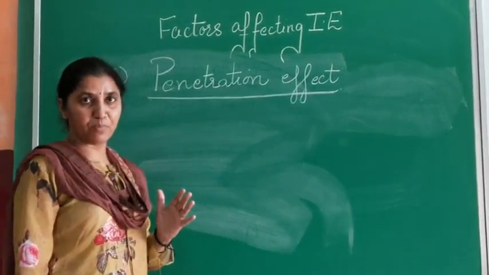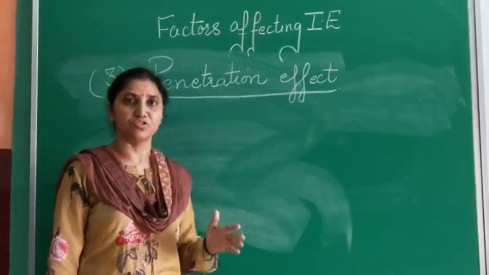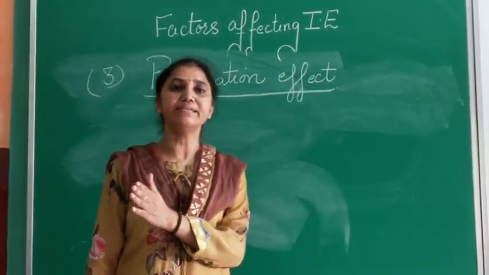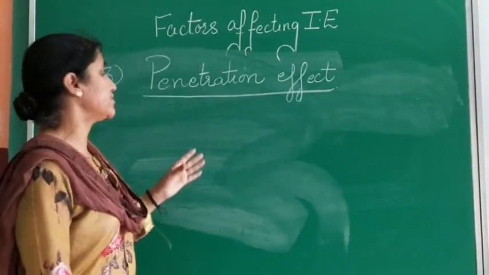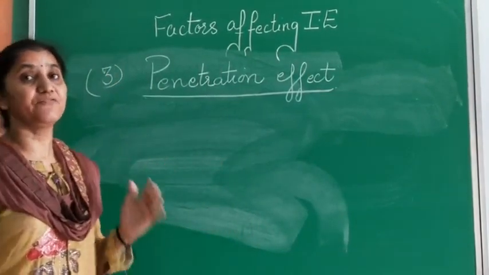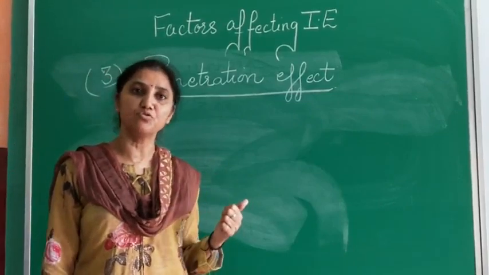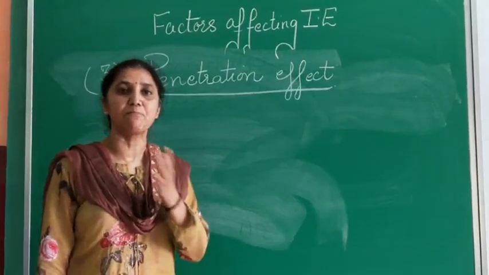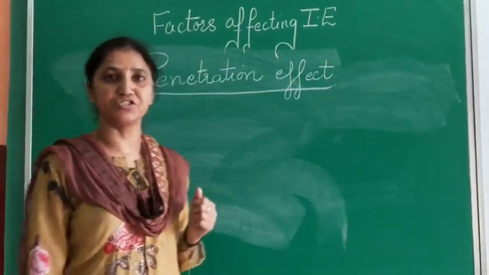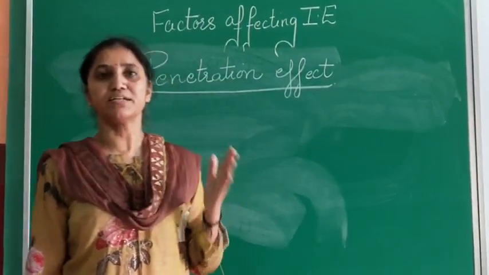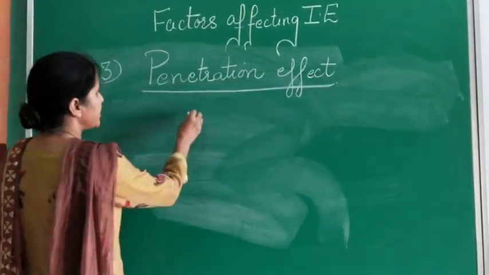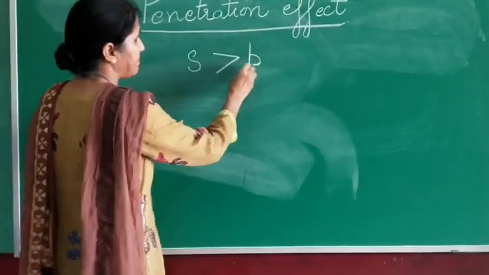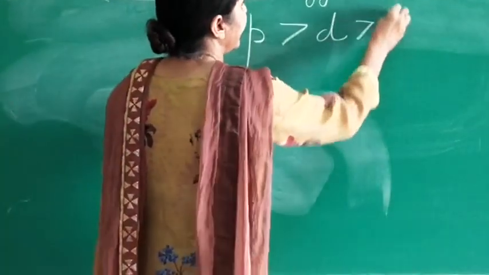Students, the probability of finding the s electrons towards the nucleus is much more than that of p and then d and then f. So the electrons present in the s subshell feel more attraction towards the nucleus. So in order to knock out or to remove the electron from the s subshell compared to the p subshell, more ionization energy is required. So in a nutshell, we can say that the penetration effect of the subshells is in the order s has greater penetration effect than p, greater than d, greater than f.